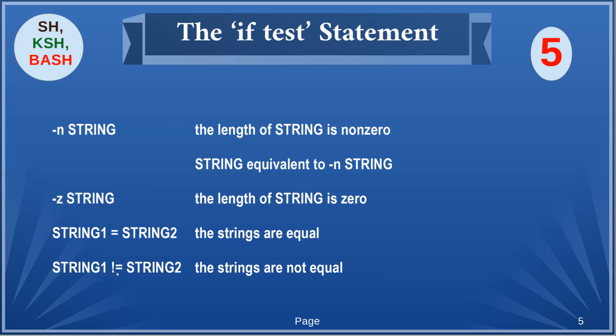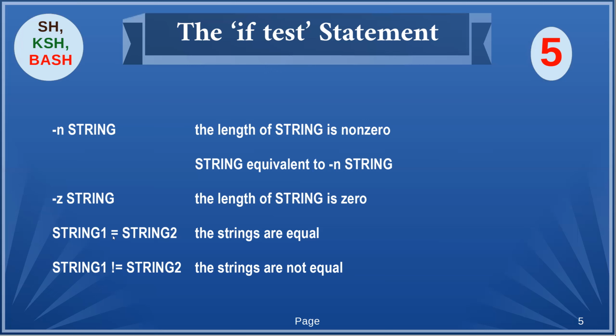Similarly, for not equal, every programming language uses bang equal, which means not equal to, and shell programming is the same. The only difference in shell programming is that for strings you use one equal sign, almost as if it were an assignment statement, but it is not an assignment. When you're comparing two strings, it will compare those two strings.